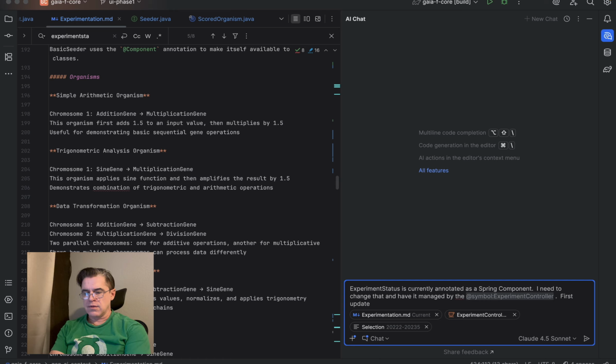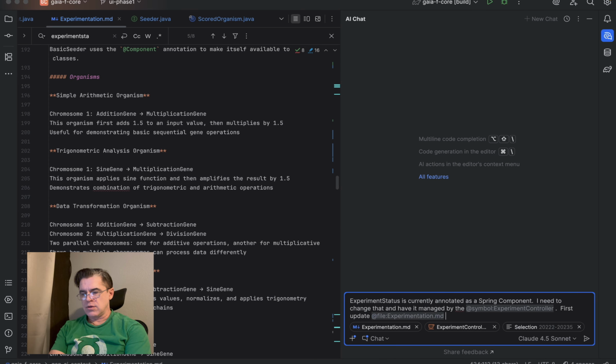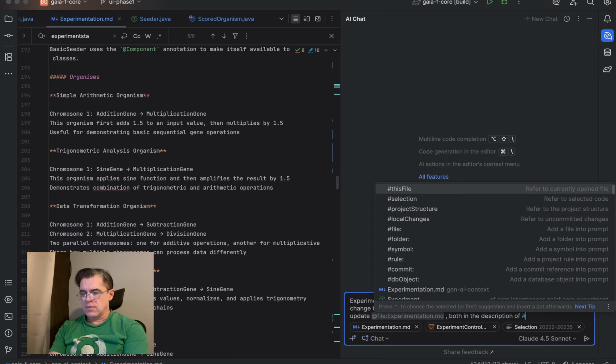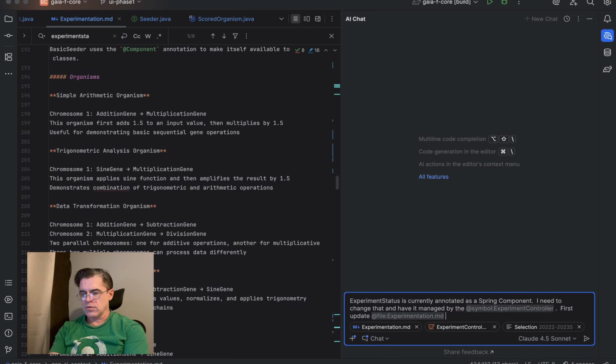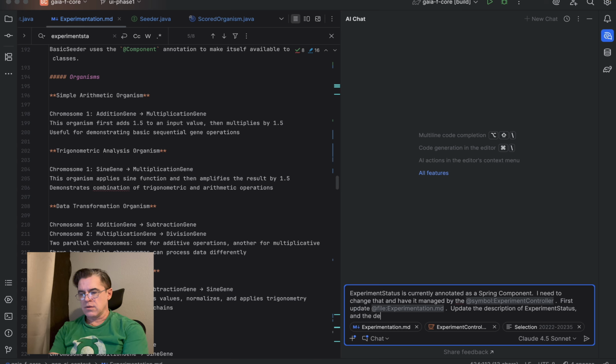First, update experimentation, both in the description of experiment, update the description of experiment status and the description of how experiment controller manages an experiment.